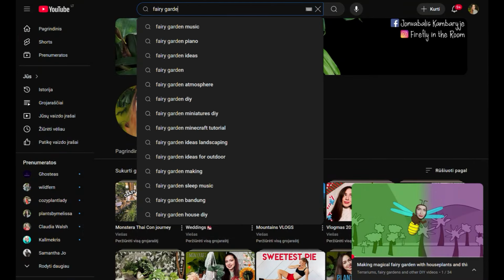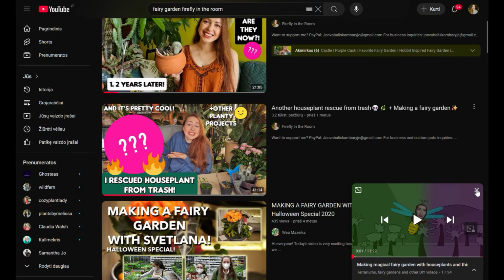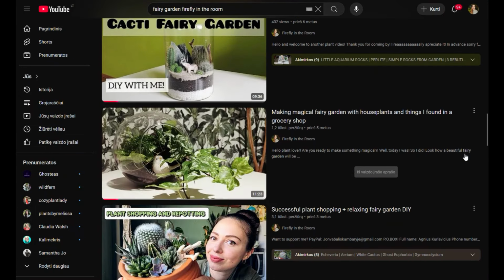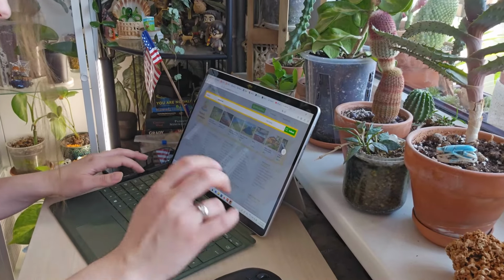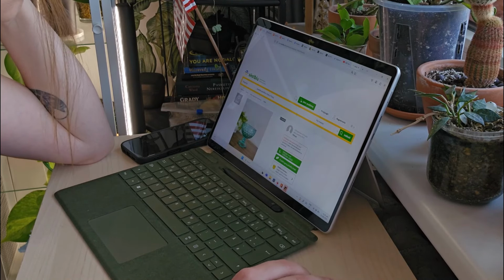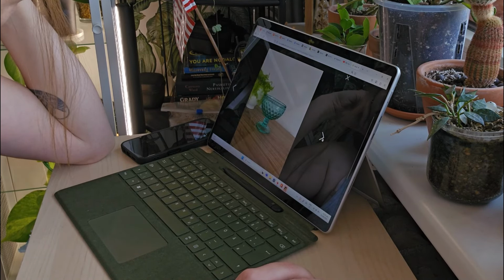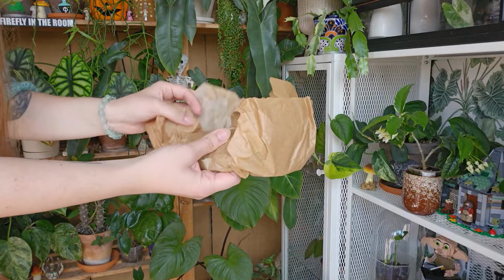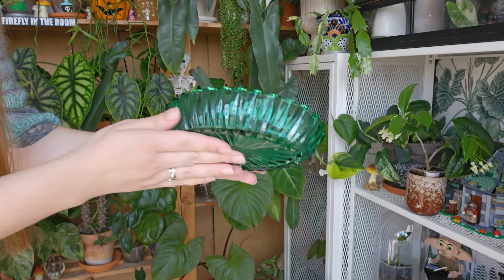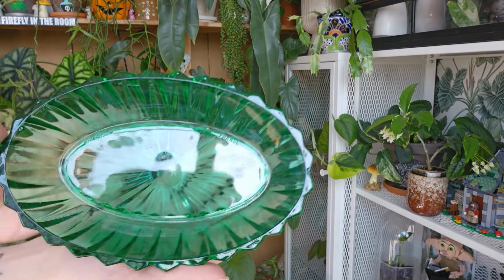And I especially love the idea of Pingdom since I have made many whimsical plant arrangements, aka fairy gardens, and I thought I should give it a go. This could be a very fun project. So first, I went to look for a cute bowl to thrift. Of course, I went online because that is way quicker and way cheaper than buying something new. And I found one perfect green dish that looked so cute and whimsical, and I thought this was made for this specific project.